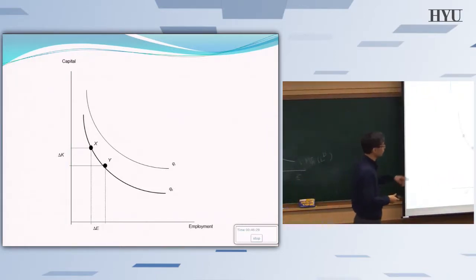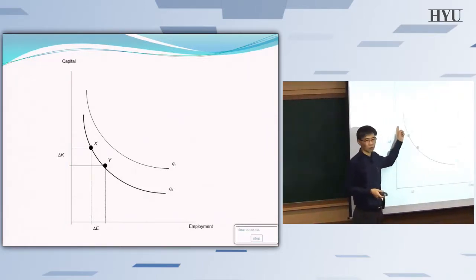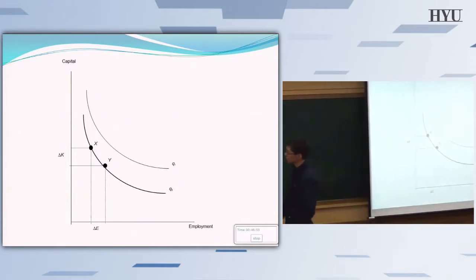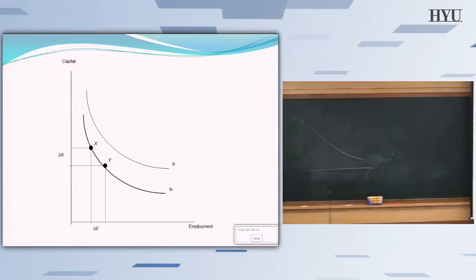So every point on the same isoquant curve gives the producer the same output. So you can produce, let's say, x and y. X uses more capital, less labor. Y uses less capital, more labor. Because it's the long run, they can change capital and labor at the same time. So they can choose x or y or any point. Make sense?